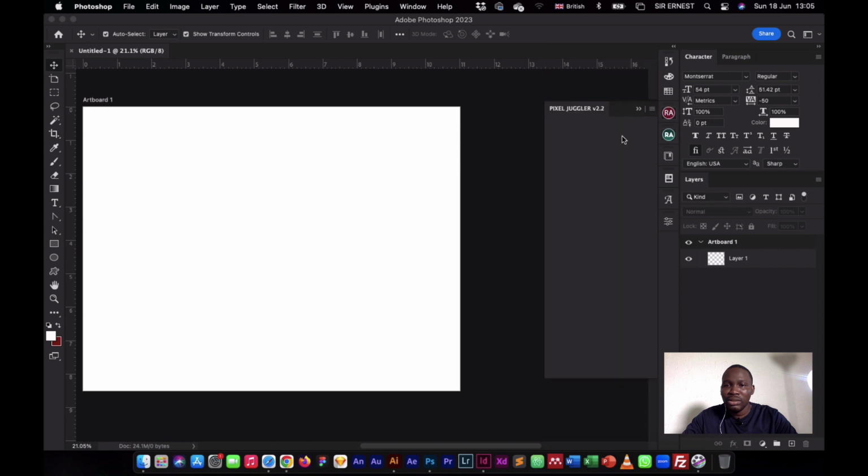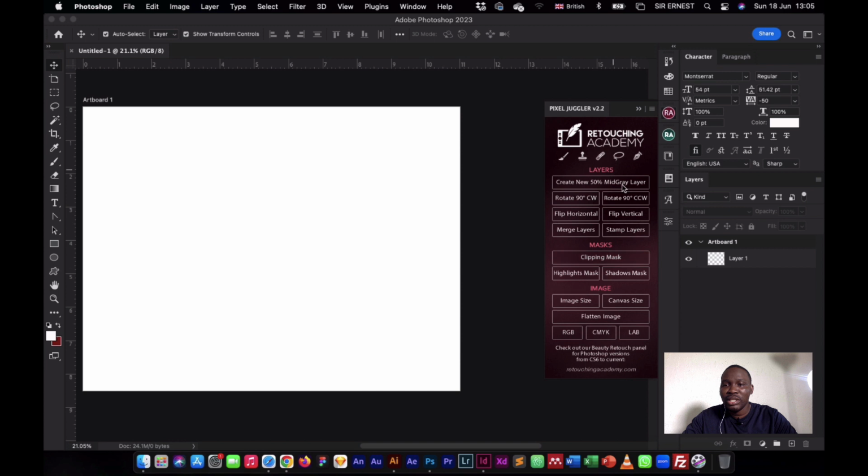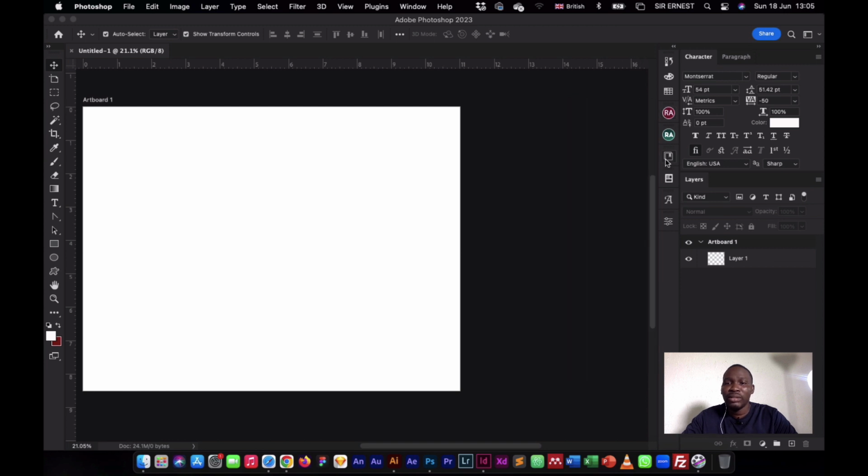Okay, so this is an example of one plugin in Photoshop. The Jungler too is also there, which is another retouching plugin, which I can use to do whatever retouching I want. Now there are manual ways of learning how to retouch if you want to, but as I say, it's not our focus, so we'll not go much into that. This is just to show you how it works. So that is docked there also.